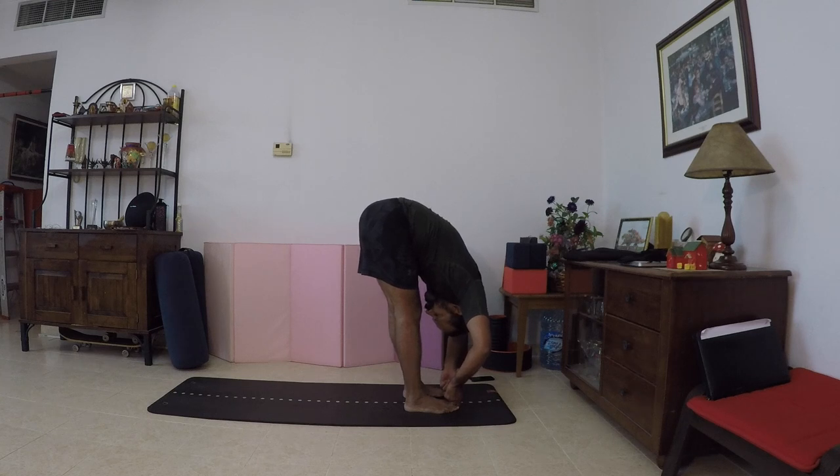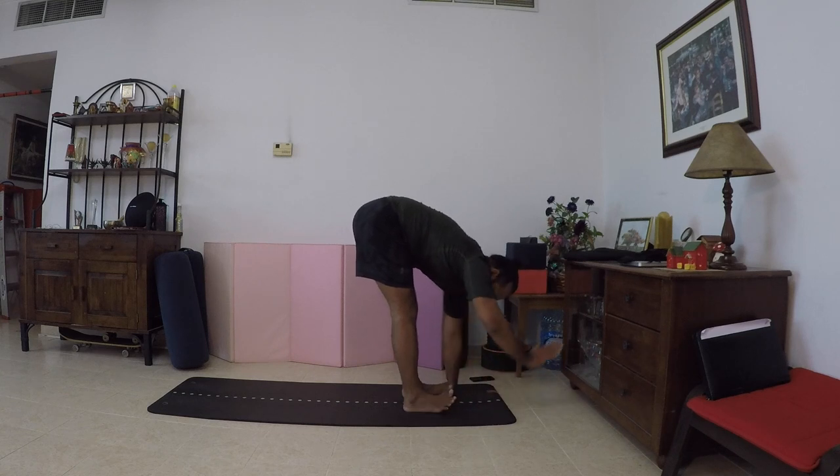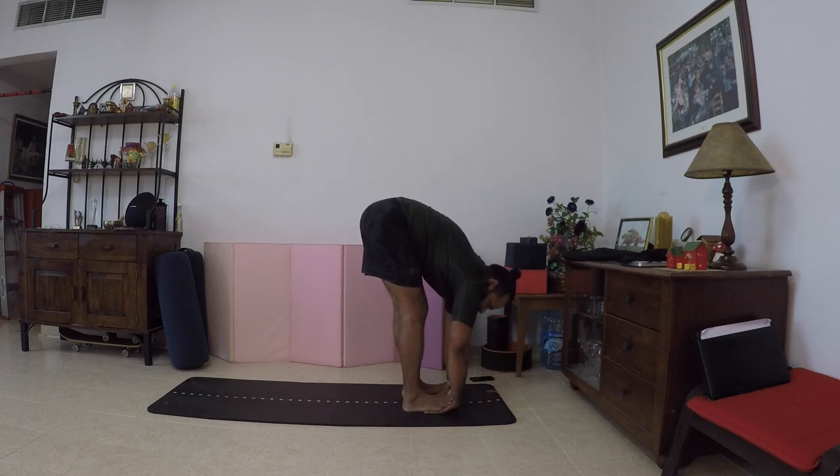5, 4, 3, 2, 1. Inhale, slowly lift the head only. Stay there halfway up. Exhale, relax. Next inhalation, lift your feet. Place your palm under your feet, pressing your big toes onto your wrist.